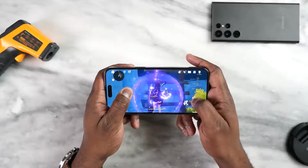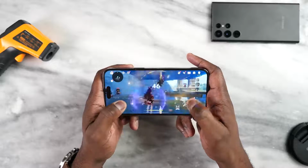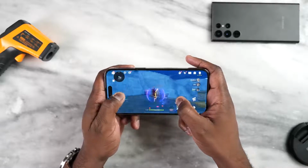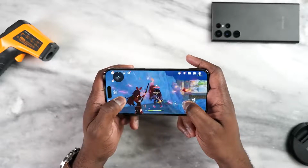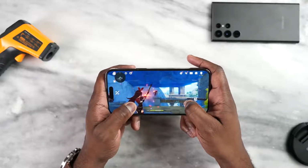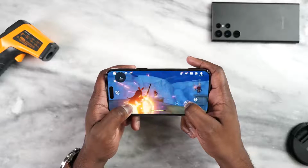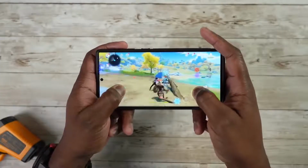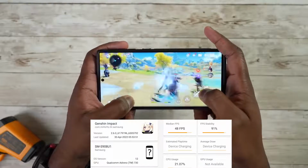But what does that mean in terms of gaming? Now, I cannot give you benchmarks yet for the iPhone 14 series of devices, just because I can't get a benchmark tool to give me benchmark numbers. But what I can tell you though is that they both run pretty smooth, and even playing games like Genshin Impact on the S22 Ultra and the iPhone 13 Pro Max, you will start off at very high performance and it will scale down over time, especially if you're playing for anything more than 30 minutes. But that's just been there. In terms of the S22 Ultra, those are the benchmarks I'm currently getting on screen, so you have that as reference. Now, what about temperatures after gaming for such long periods of time?